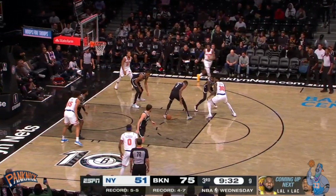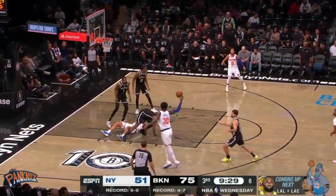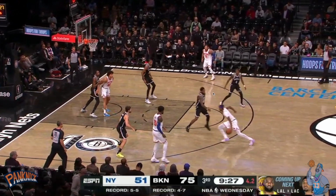Okay, so right here, once again, Cam's decision making comes into play, as I question if sometimes the game is coming too fast for him. As you can see right here, Julius is going to get the ball back out of Sims coming off the floor, and he gives it right here to Cam. Cam should have kind of pulled up right here, or made his way into the lane, caught the defender off balance, flat-footed, and just pulled up for a jumper. But instead, watch what he does.